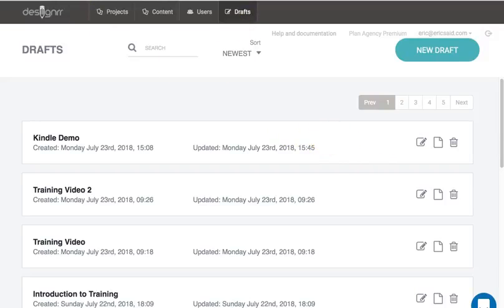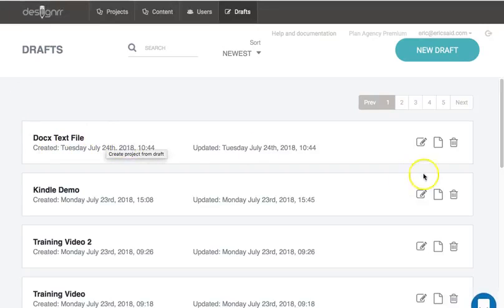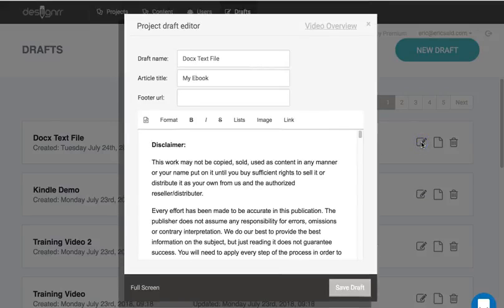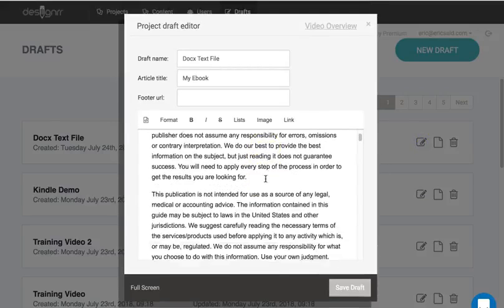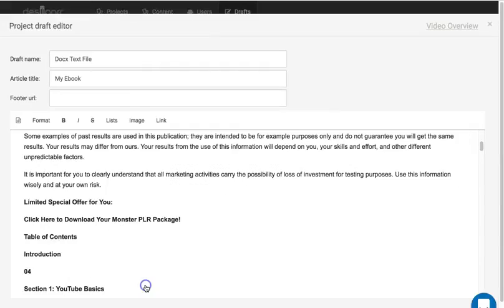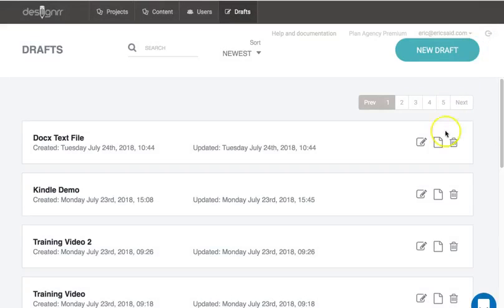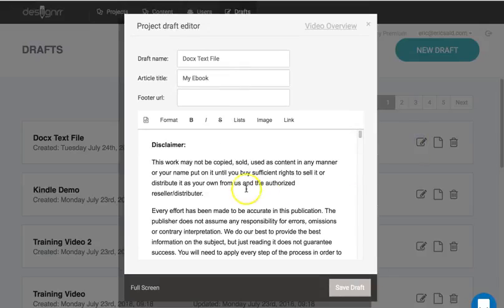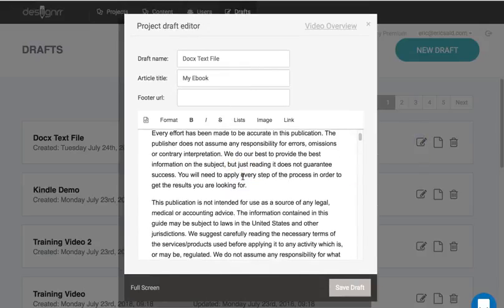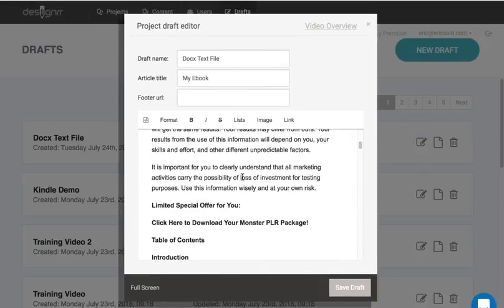I'm going to move over to the draft editor, and I'm going to click over here. Now, because I just did that, I need to hit refresh and let it refresh so it can find that file, and there it is. Now I'm going to open that file up and take a look at it. Now I have two options. I can do this full screen or I can eliminate the full screen and do it the other way. But right now I want to open it up not in full screen mode but in half screen mode like this, because that's my preference.